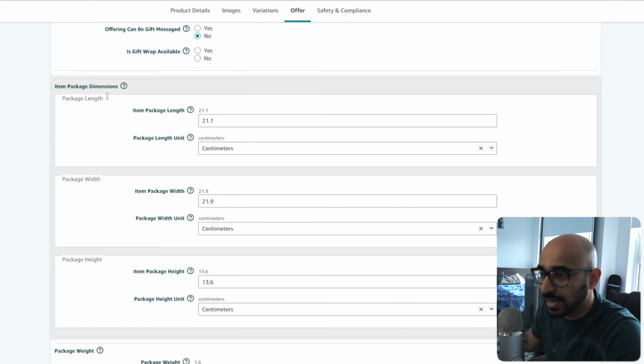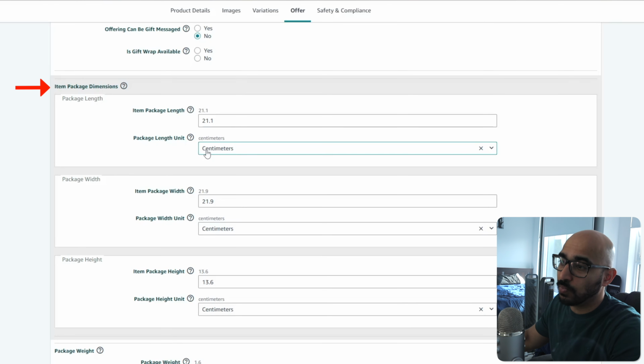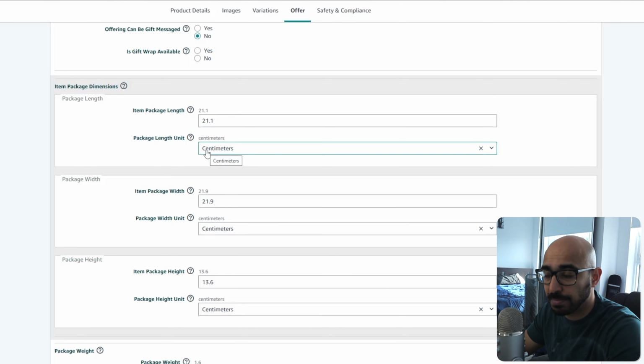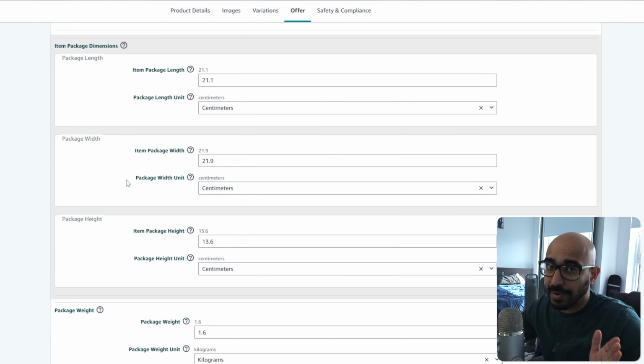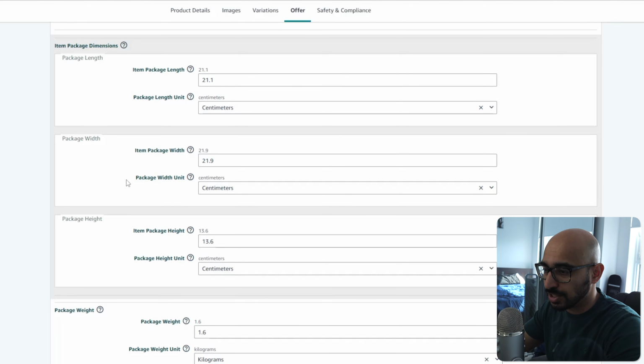Okay, item package dimensions. This is really simple. So in the product details, we talked about how you need to put in the product dimensions. This is when it's all packaged and boxed up. How big is the item package? Now, this is obviously your packaging, not the box in which Amazon puts it to ship. Obviously, all the brown boxes that Amazon puts products in to ship, it's their decision on how they want to do it. It's relative to your product, but the item packaging with height and length is your personal packaging.